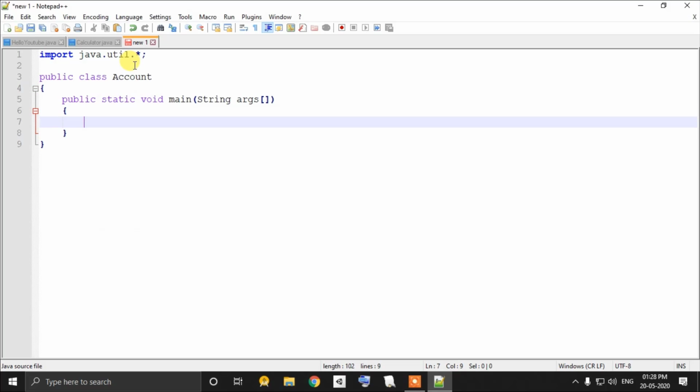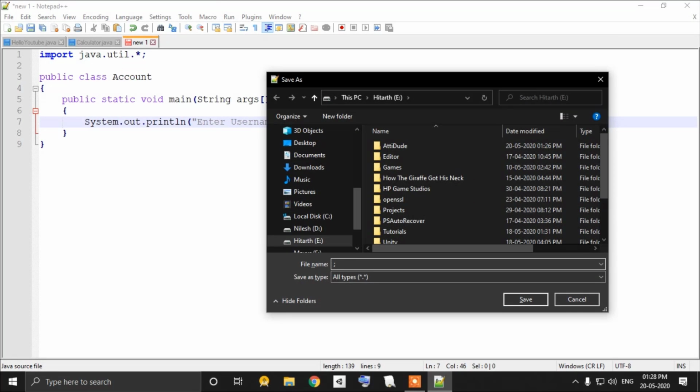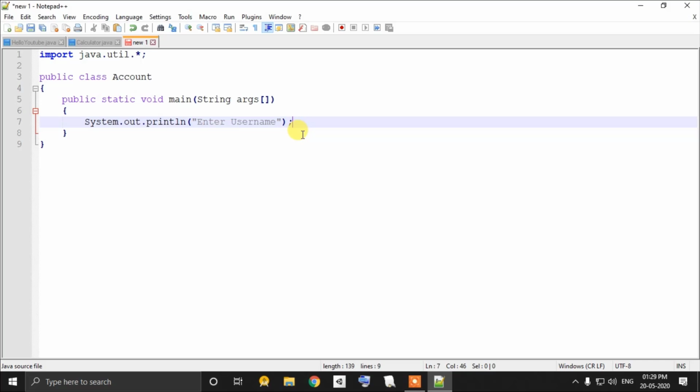And then here we'll first write system.out.println, and we'll write enter username. But first, wait. First of all, we will create a new scanner.